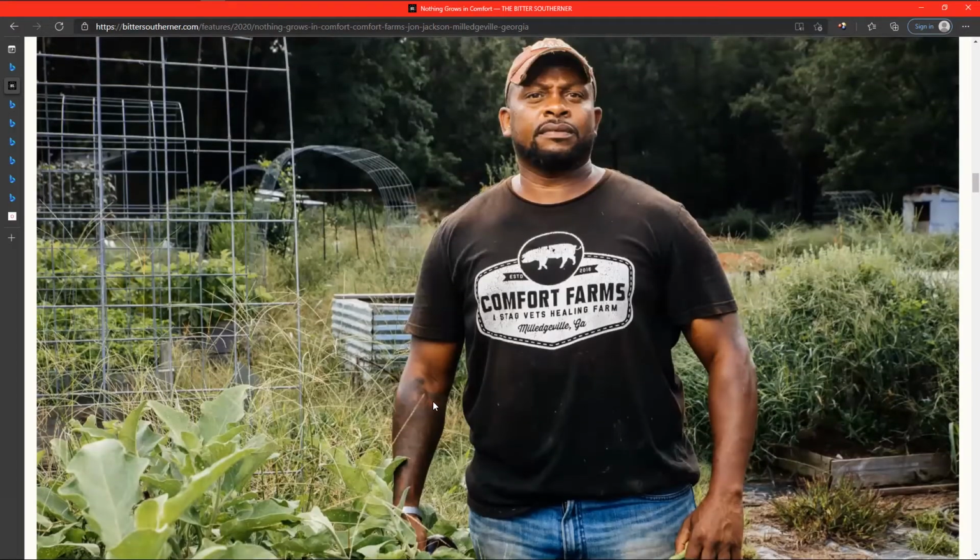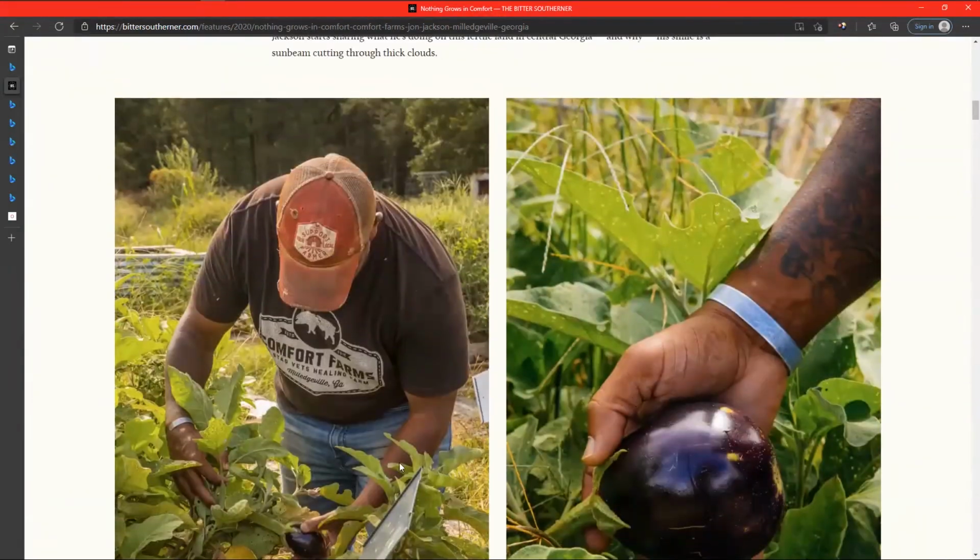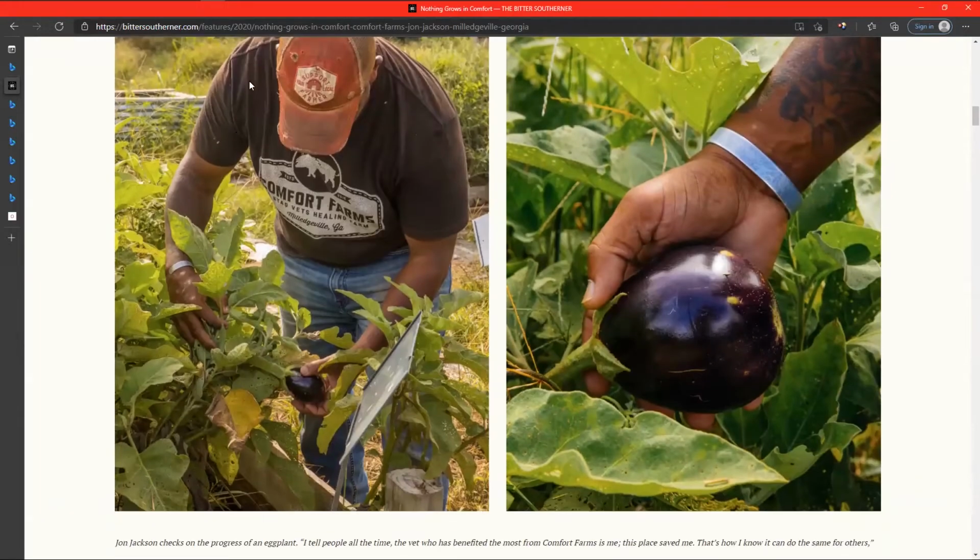A lot of times when you're going on these assignments, the photo editor is going to look for that particular hero shot that's going to tell the story and make the person larger than life. 99.9% they're going to look for this shot, and a lot of times they want tight shots. And if you see, we have a pullback, and then we have a tight shot. So learning how to bring these two together is another thing that's going to help you in your photographic journey, is that you're going to have to learn how to frame properly.